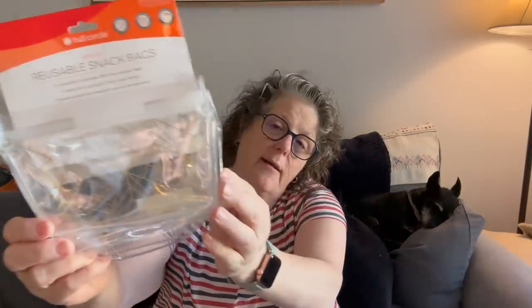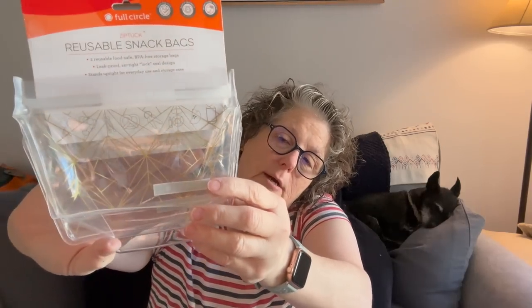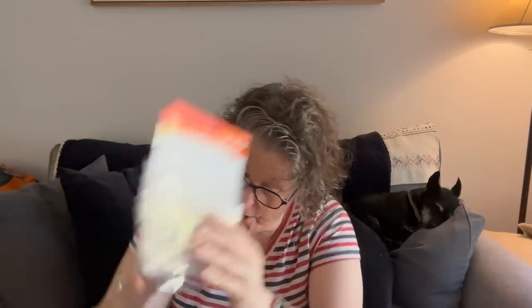This is the other pack of reusable sandwich bags I got - both snack size, which is perfect for me. That's the ideal size and when I travel I'll throw these in my suitcase to keep snacks on the go. I can go back to the hotel, rinse them out, stand them up to dry, and reuse them. This pack has a gold geometric pattern. I'm trying to stop using so many throwaway bags. I can also use these when I go to my part-time job for my dinners.